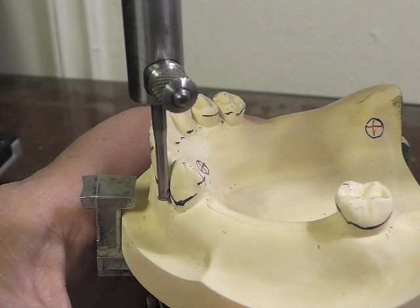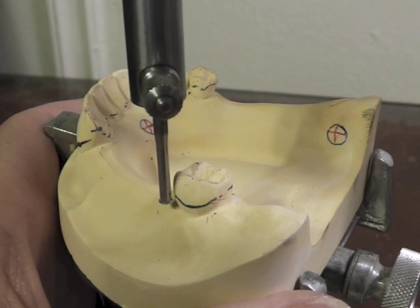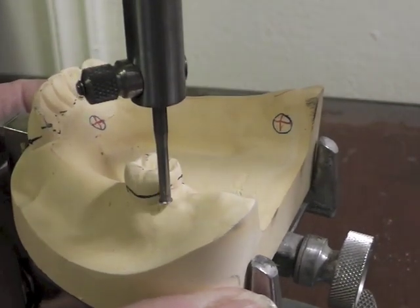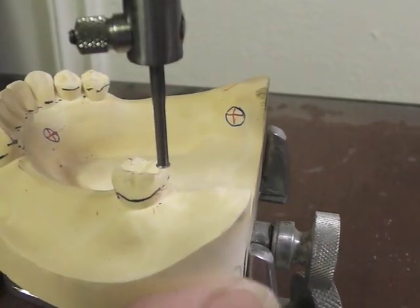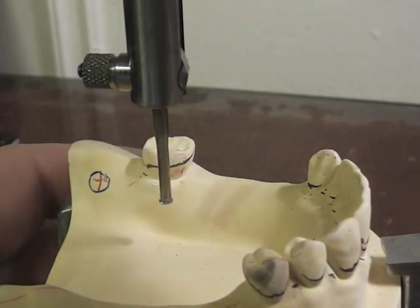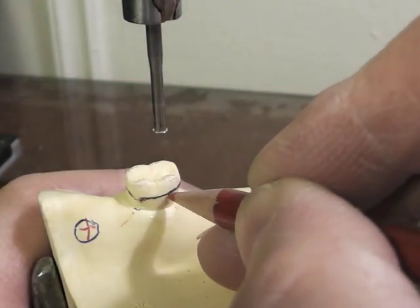Put the vertical part of the undercut gauge against the tooth and pull it up until that little lip touches. I have a 0.01 undercut on this tooth right about here. On my molar, looking at all the possible options: if I want to do a ring clasp coming in that direction, I have a 0.01 undercut right here. If I want to use the distal facial, it's close — it's right at the gum line. If I want to use the distal lingual, it's really, really close, if not right on the gingival margin. My biggest undercut is right here on the mesial lingual, and I'm going to show you how to do a ring clasp.